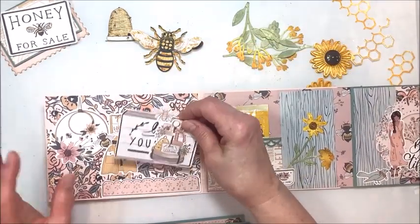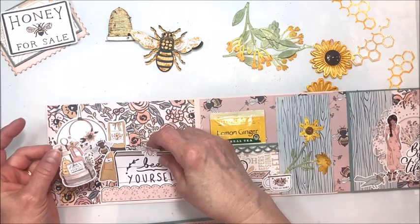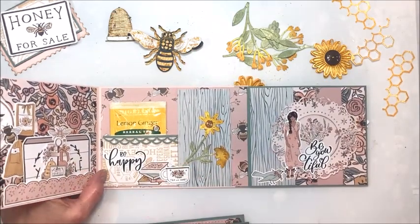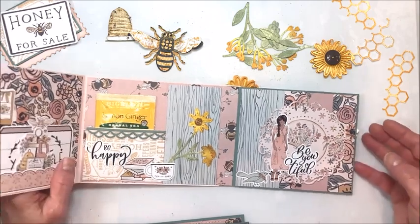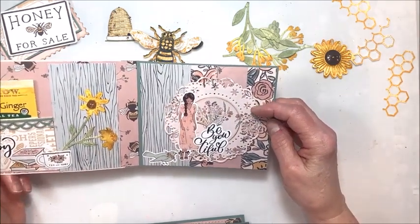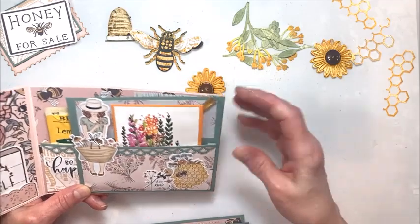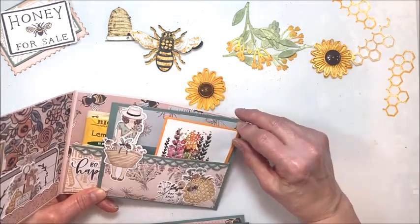So over here we have a little tuck spot with room to write a little note, and this cute little bee, and then a pocket with lemon and ginger herb tea. These are some of Annette's stemmed flowers. This is her large doily. I forgot I used that, but yes, this is her large doily, and I've combined it with some stickers from the collection just to create a little scene. This pocket holds wildflower seeds and a honey stick.